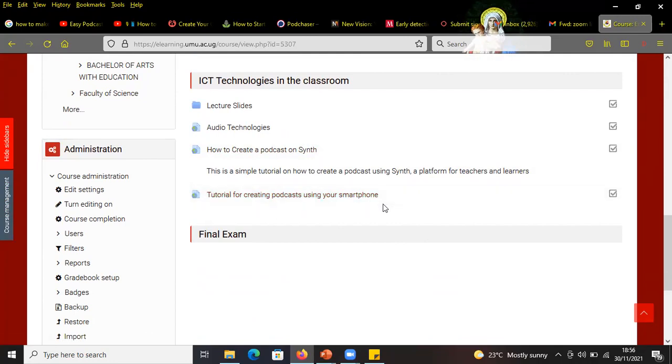The smartphone one focuses primarily on Anchor, and Synth is that particular platform on the web. The YouTube video is quite elaborate. There's an instructor giving a very simple step-by-step format you can use. If you use those two, they should show you how to create audio first of all, and then using the PowerPoint section, we can create the audio visual.